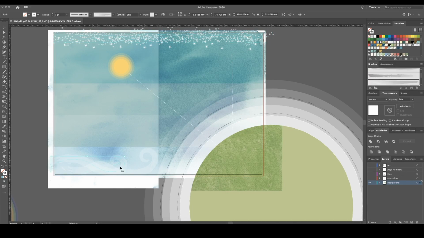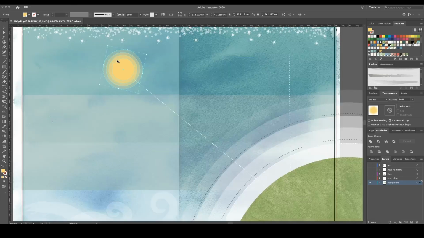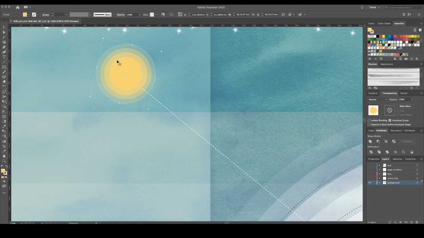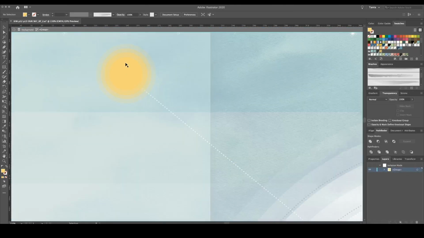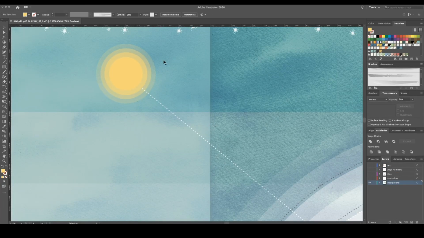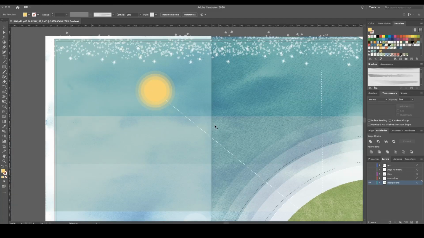And then down the bottom, I have a couple of swirls that represent the wind, because the images here are for wind farms. And I have the sun. This is just several circles of varying opacity. And if I go into them, you can see here, they've got various opacity, and they just give a lovely look as though the sun is shining, but in a graphic design way. All right, so that's the background.